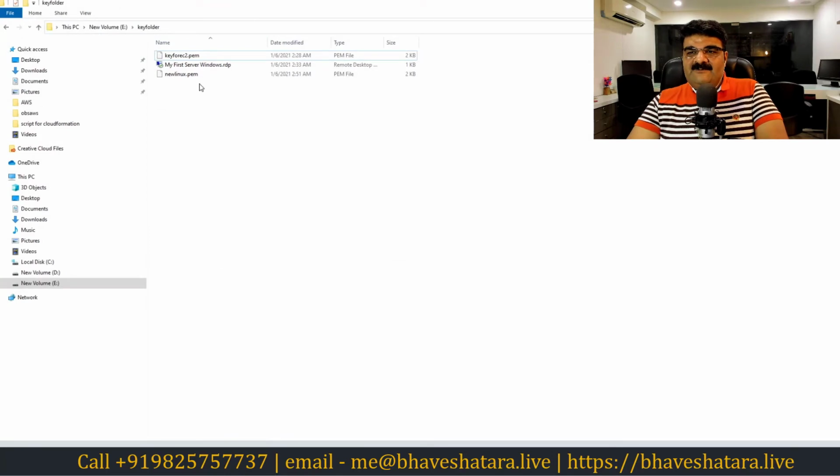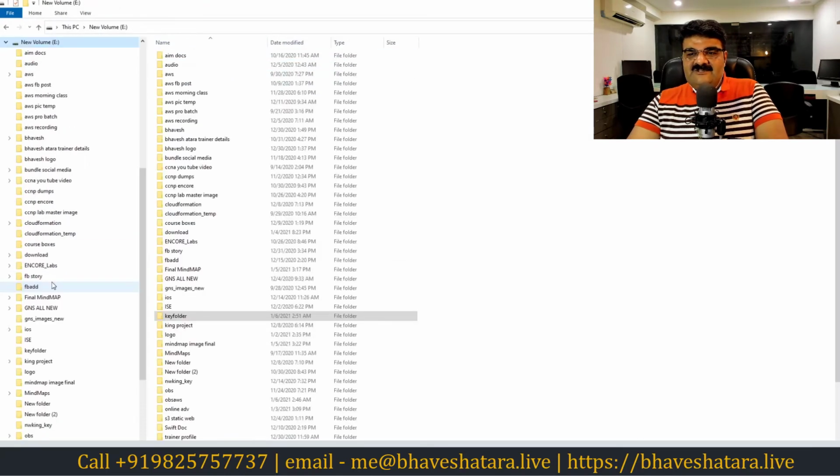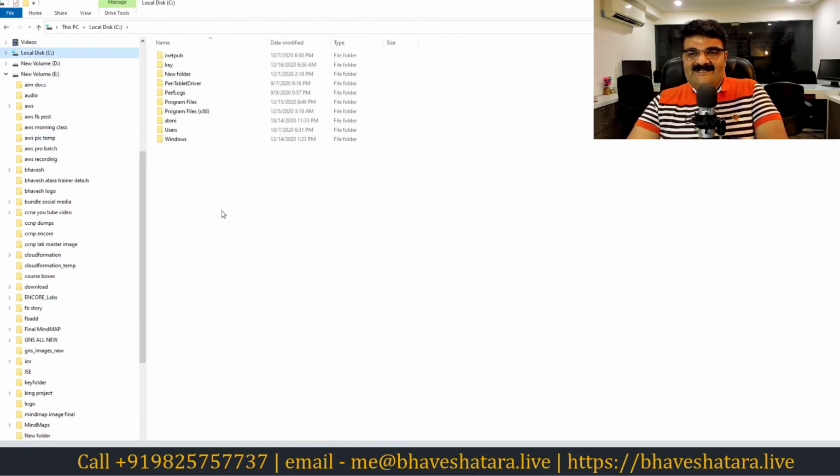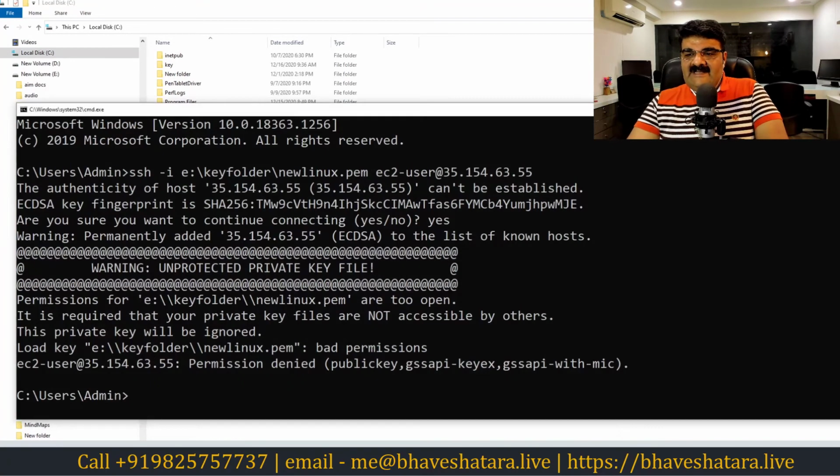Let me transfer this key into the C drive. It is good to have this type of error, because if you store the key in a local folder you may face the same error, and with this detail you can solve it.